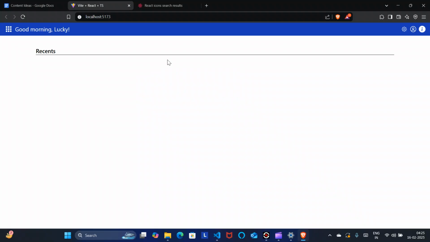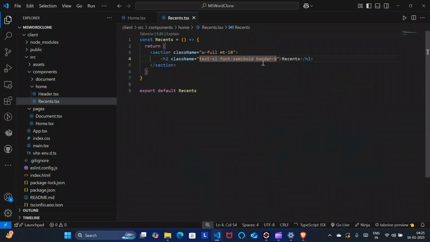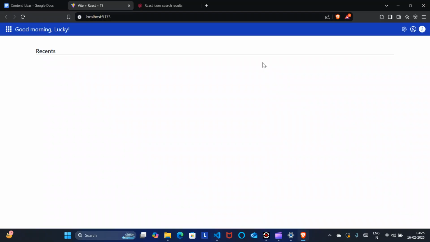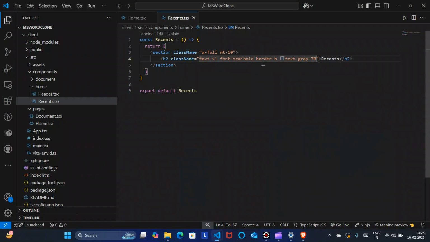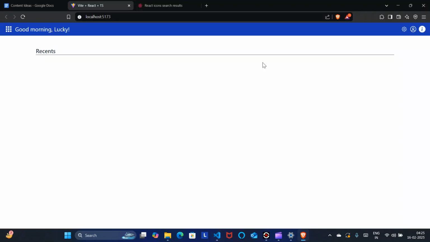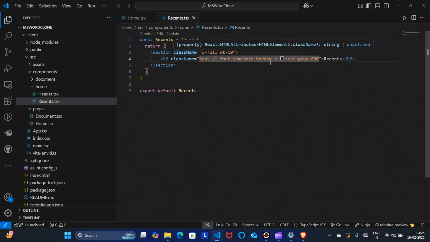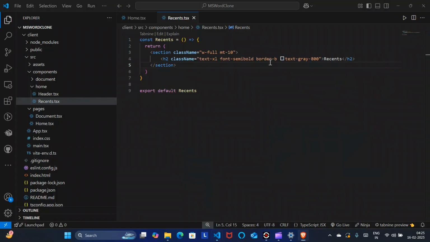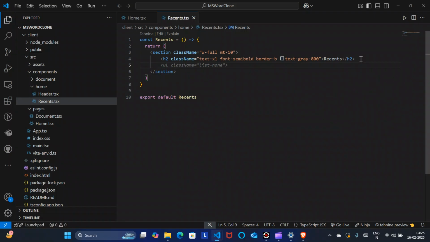Looks good. Or text, okay, 700. How about this? Or maybe like 800. This looks good. Like I feel that this is better. But if you want to add black, then you can add that as well. That's up to you. Anyway, I'm not here to teach you UX design.